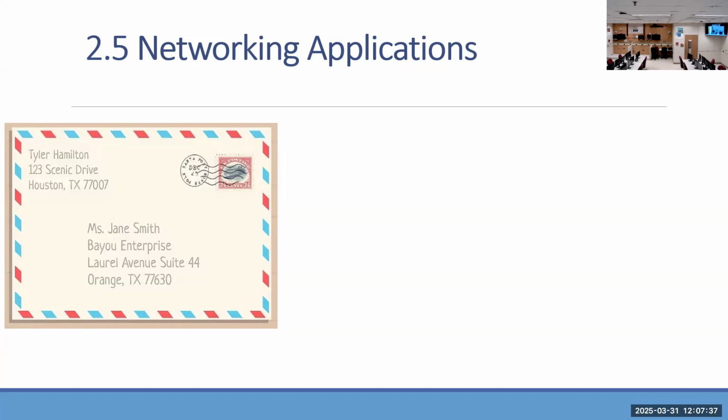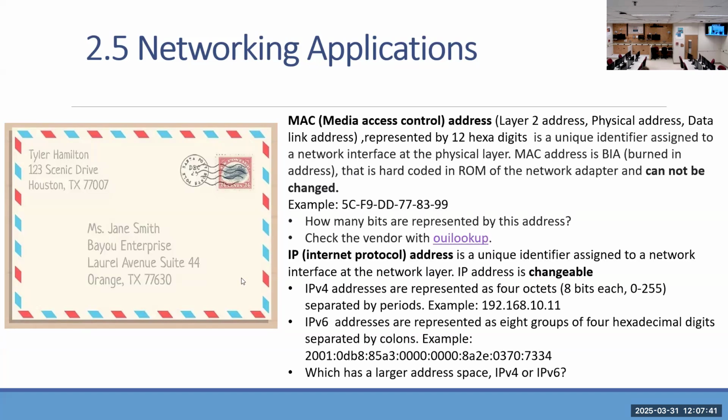So basically, in the case of computers here, you have two types of address. The first one is a MAC address here, media access control address, and the other is the IP address. I believe that if you learn about networking, you will go into detail about what the MAC address is and what the IP address is here. But anyway, I go in the very simple way only, right?